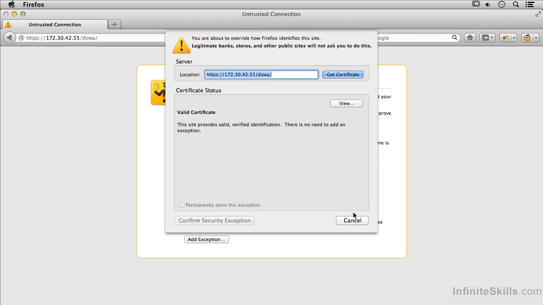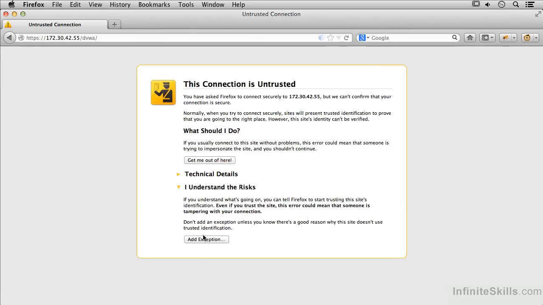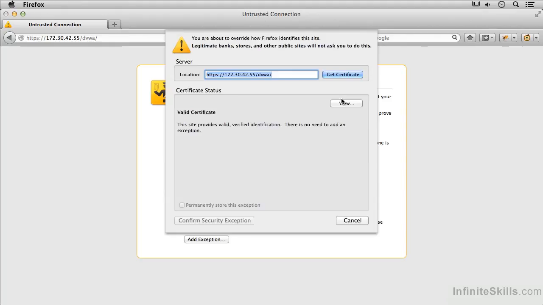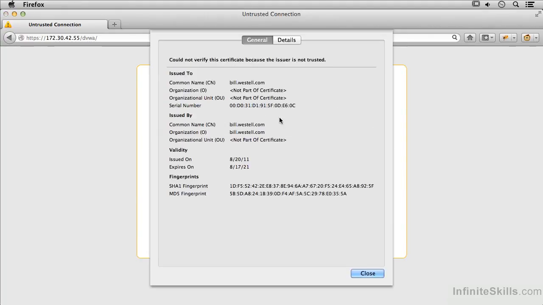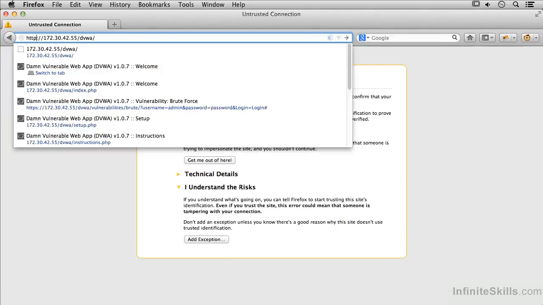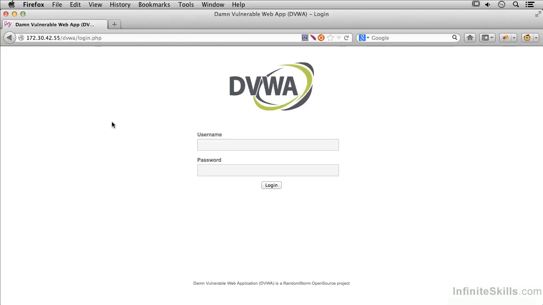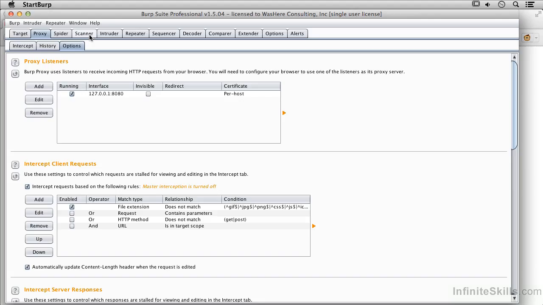So I've got my certificate here, and I've actually done this previously. So we should be able to get through here. Let's try this without the HTTPS. And that works. So we're going to go back to Burp Suite at this point.